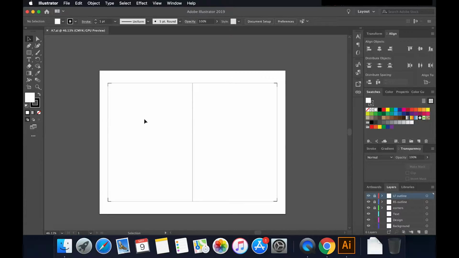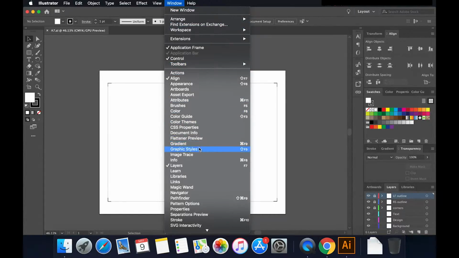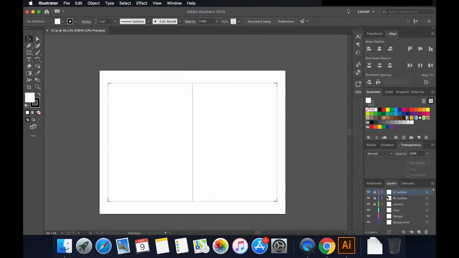Let's talk about the different layers that I have set, just so it's easier for you to navigate once we are in day 3 and day 4 and all of your designs are lining up the proper way. By the way, if you don't see the layers tab, it should be near the bottom right hand side. If you don't see it, go to Window and click on Layers and you should be able to see the layers tab. Here you'll see that there are 3 layers that have a lock icon.